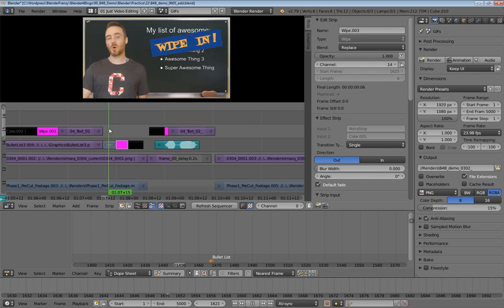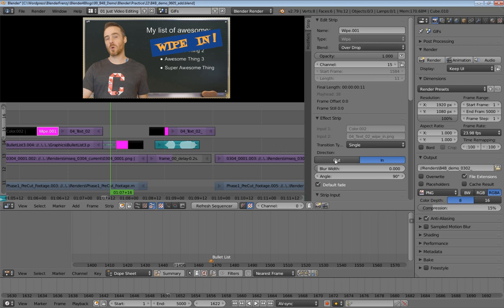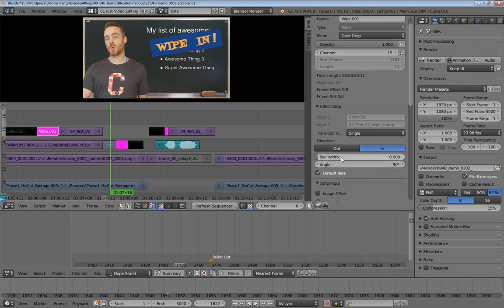And we want it to wipe out. I'm going to select this one first, Shift select this one, and then right click, copy to selected, because we want that overdrop. And then our angle, right click, copy to selected at 90. But I want it to stay at out because we're wiping out.